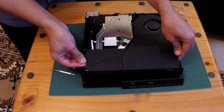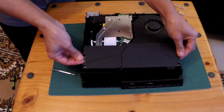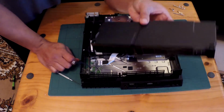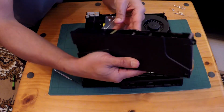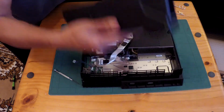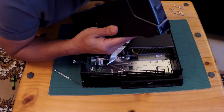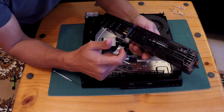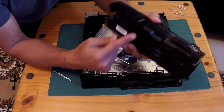So use a bit of strength on this side. There we are, ready, and straight out. There's your power supply unit, guys. In the olden days, this used to be part of the plug and so on. Just smelling it. It does smell a bit burnt. So I have a feeling this is gone, and at that size, nothing is getting processed.